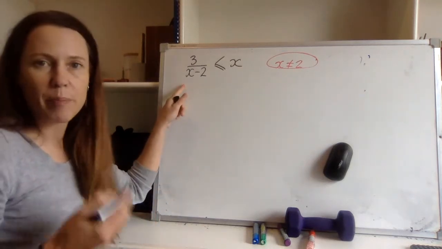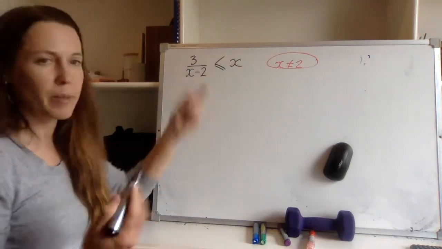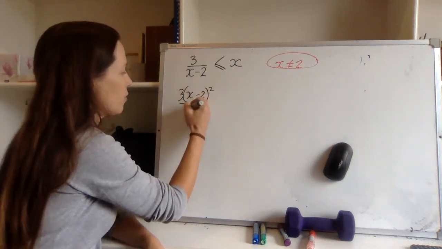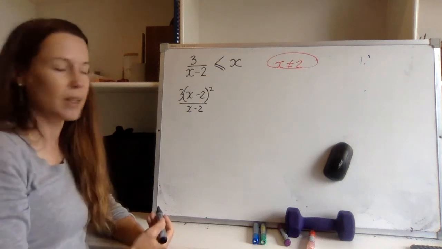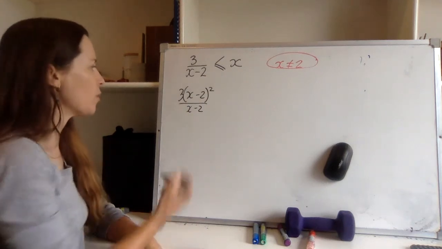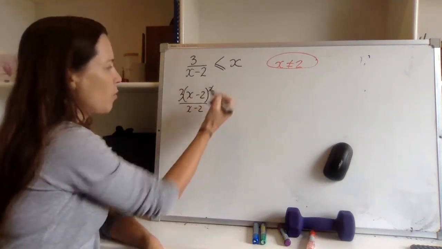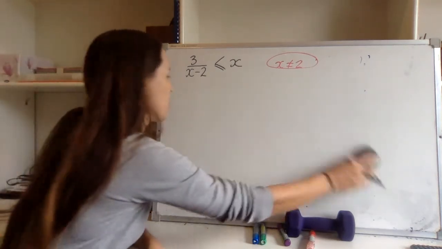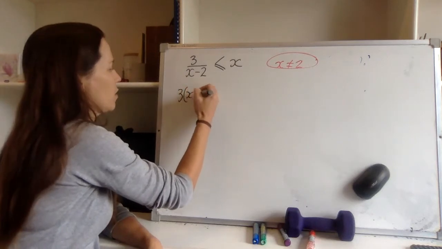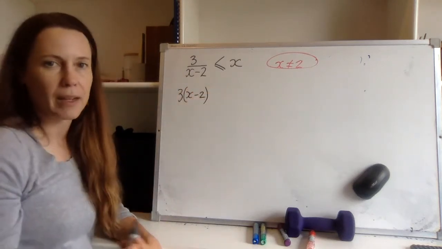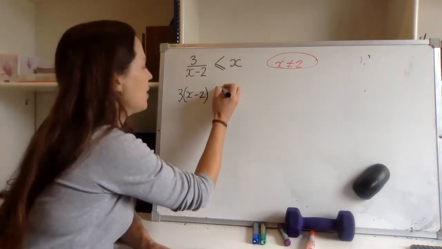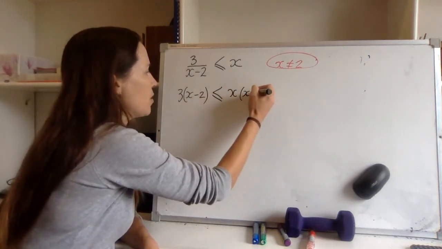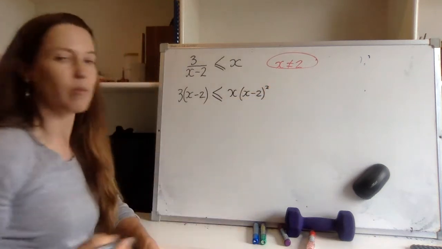Now I'm going to multiply both sides by the square of the denominator. If you like to show every single line of working so that you don't get confused, you can go ahead and write that line. I can in my head think through that when I multiply by the square of this, then one of these is going to cancel with that one on the bottom. So I'm literally just going to generally start these ones by doing that part in my head and cutting to this. But if you like to do that in between line, that's perfectly fine. Now I need to multiply the other side also by that square of the denominator. So both sides have had the same treatment.